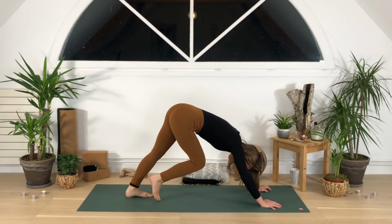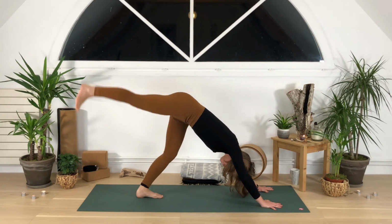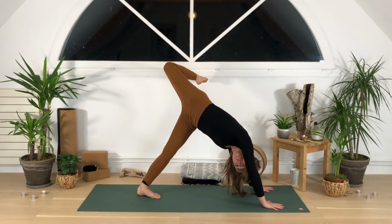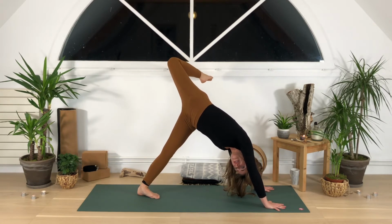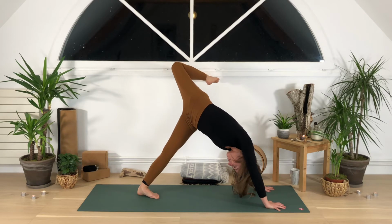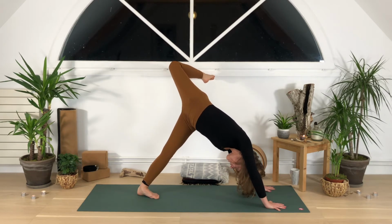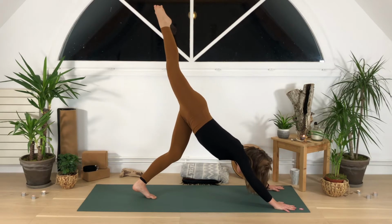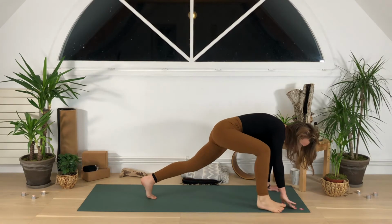Slowly walking it out. Lift that right leg to the sky, plant your left heel, bend that right knee and then drop it to the left. So you're opening up, lifting that right knee towards the sky. Deep breath in. Exhale, bring it back to center, extend that right leg and bring it all the way forward.